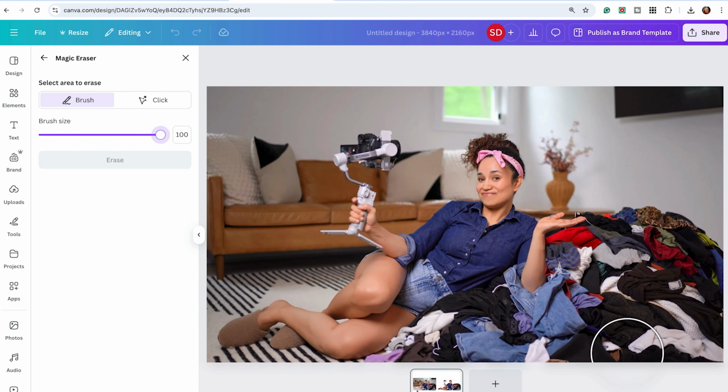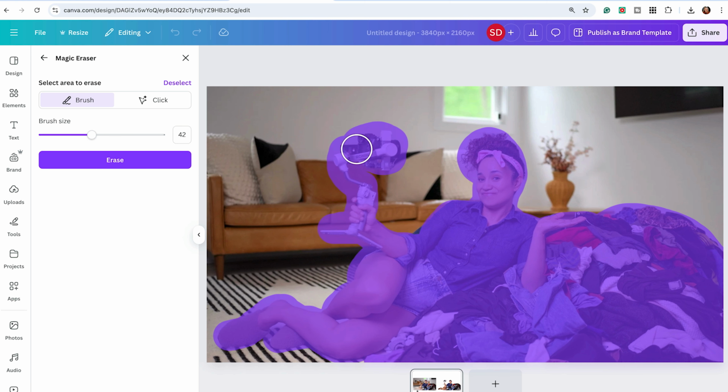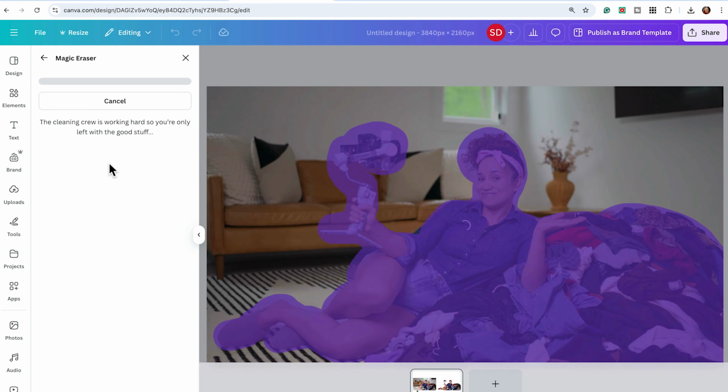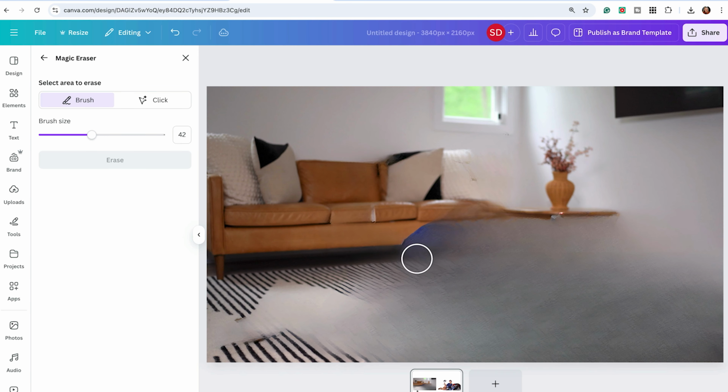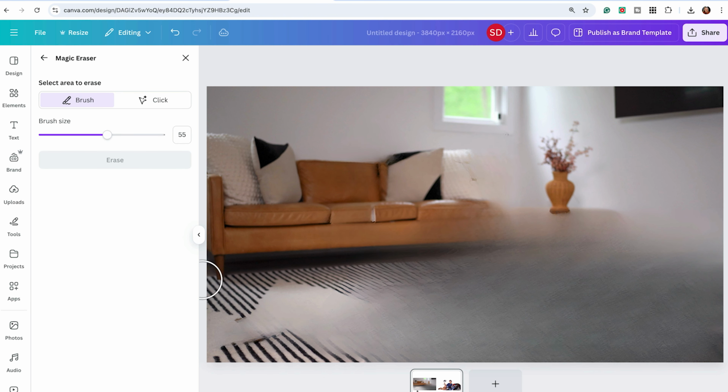I'll make the brush nice and big and I'll start with these big areas where I know I'm gonna wanna delete this stuff. Keep as much of the background intact as we can. We'll make the brush size even a little smaller to finish it up. And when you've selected everything, notice you don't have to be perfect. We can go ahead and press Erase. And you can continue to refine it again by selecting more areas and erase. And that's looking pretty good.